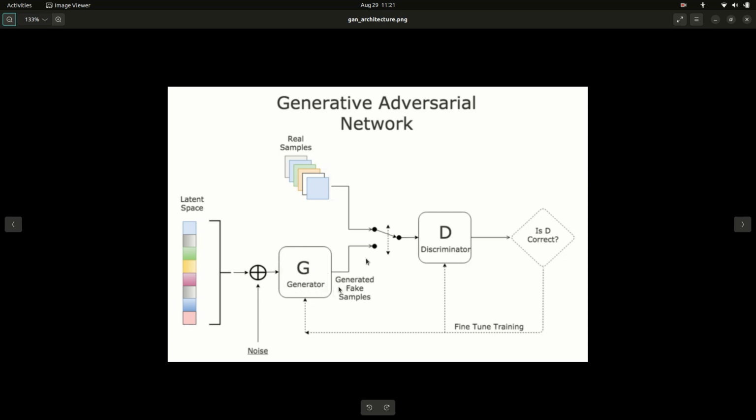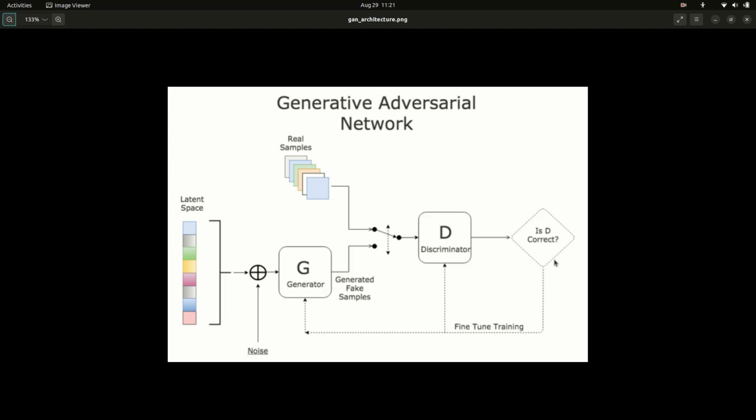Then these fake samples go to the discriminator along with the real samples. Inside the discriminator, it will try to find out whether the generated samples are real or fake. Basically, it calculates the loss, the difference between the real samples and the generated fake samples.